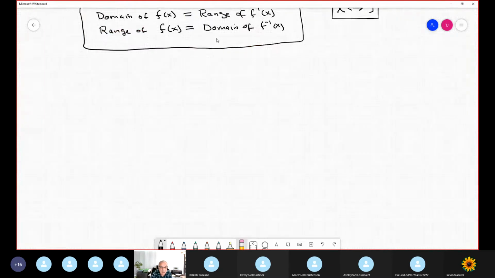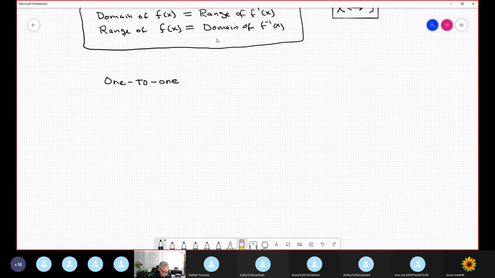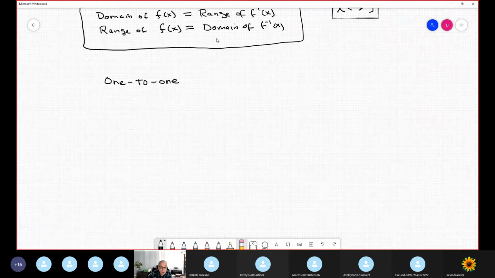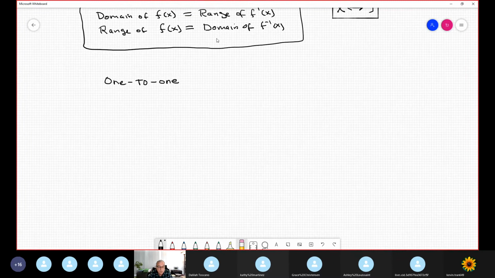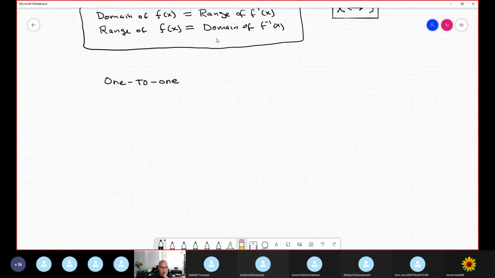What are the tests that can help me determine if a function is one-to-one or not? Because if it's not one-to-one, I know, professor, this function is not invertible. However, if it's one-to-one, yes, it's possible to have the inverted function, the inverse function. Okay, so I recall something.